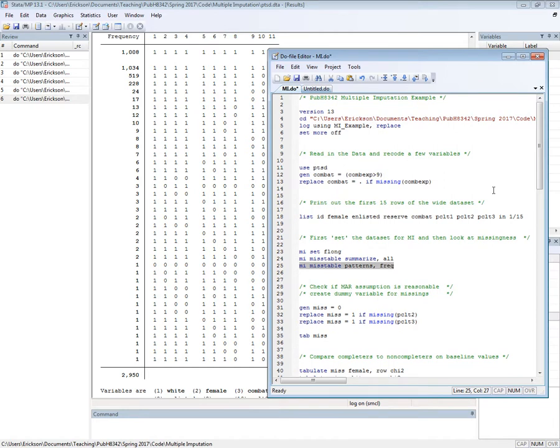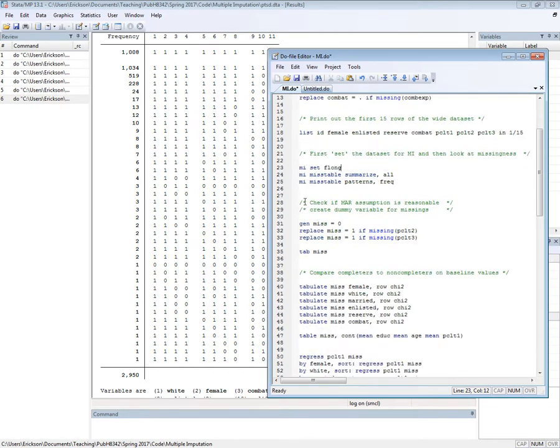All right, so now that we've done that, the first thing we really often need to do when we start talking about missing data estimation is check that assumption. So remember, whether we use maximum likelihood or multiple imputation, the technique really requires us to be able to say that the missing at random assumption is reasonable. So we can't ever actually test it, we can never know for sure, but we really want to know, is it reasonable that the data are missing at random so that when I use this technique it's appropriate.